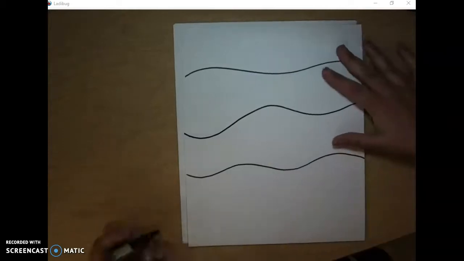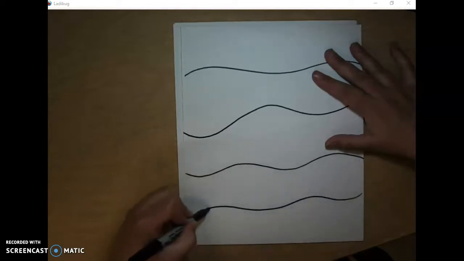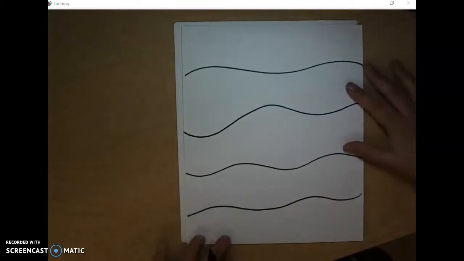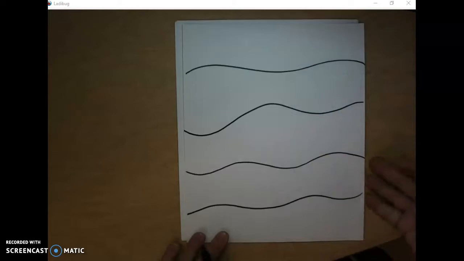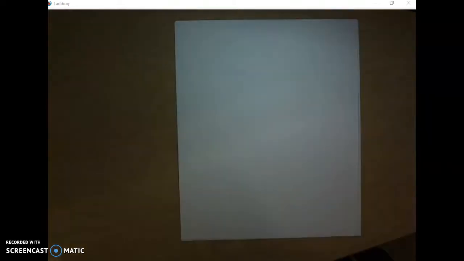Maybe I need 2 more spaces. And like I said, not a huge wavy line, just a gentle one. So now I have 1, 2, 3, 4, 5 spaces for lines if I wanted to use the wavy line. That's pretty good, right? Let's talk about the straight lines.